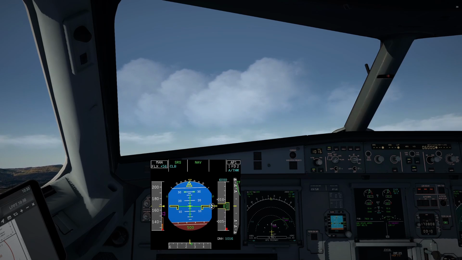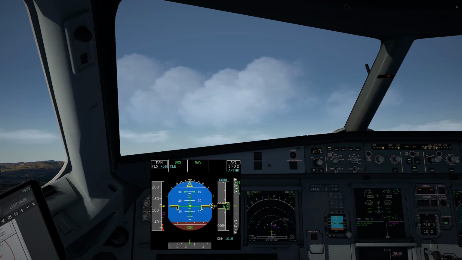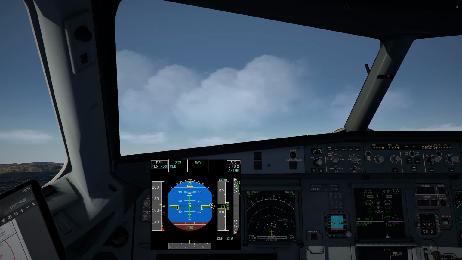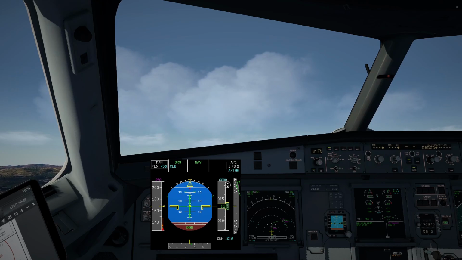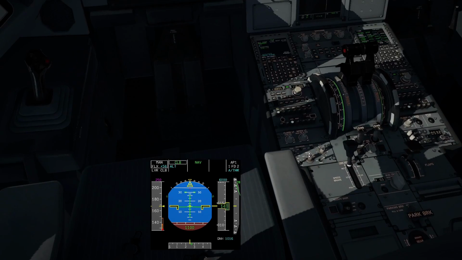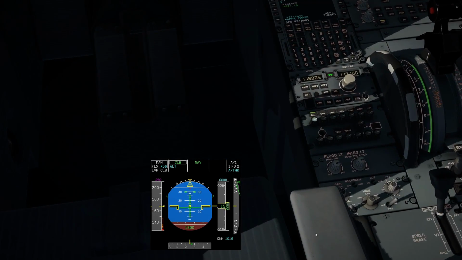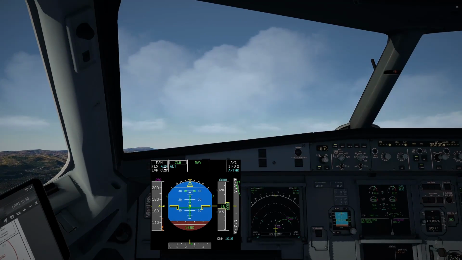Autopilot 1. That's the marker. Lever climb.